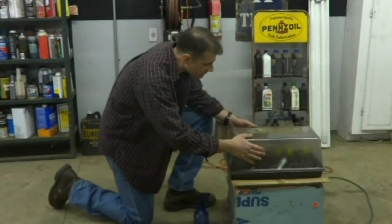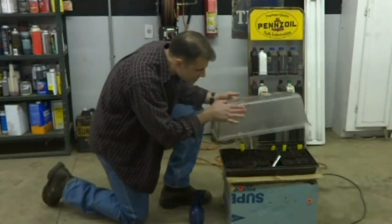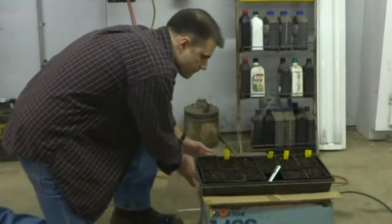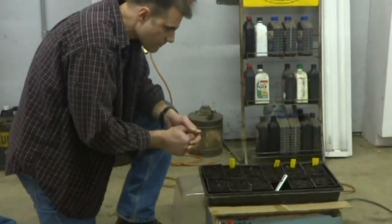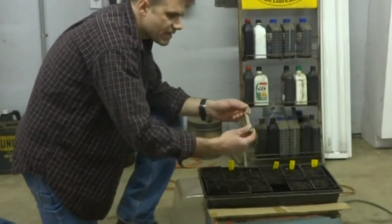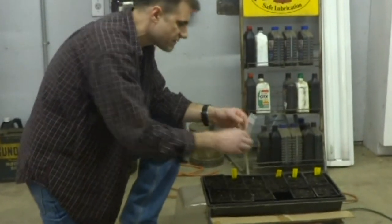So if I take the lid off of this, and it's already warm, if you can feel this, it's already warm. I just started this just an hour ago. I've got my seeds here. I planted them about a quarter of an inch in the dirt. I've got a thermometer here. This just came out of a fish tank, and it's already up to 75 degrees. It started out at 55.